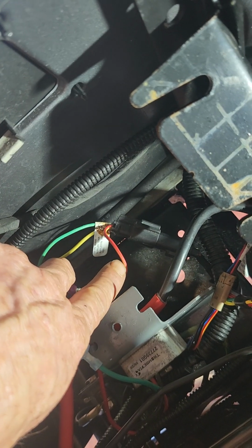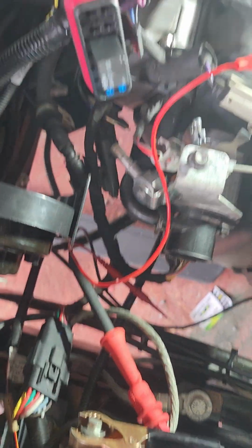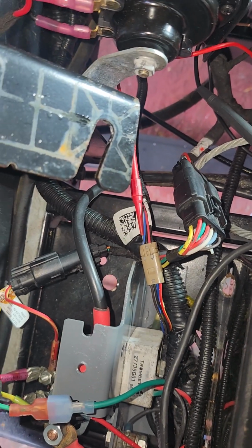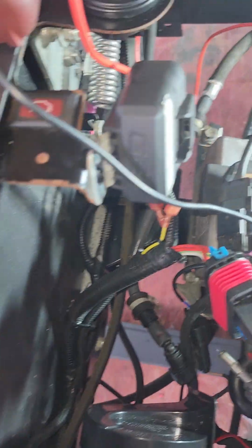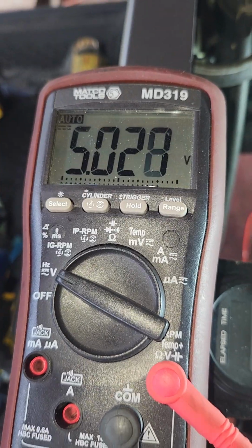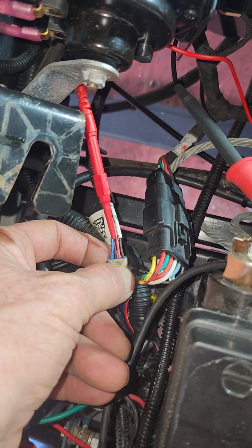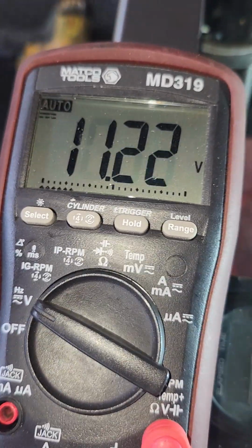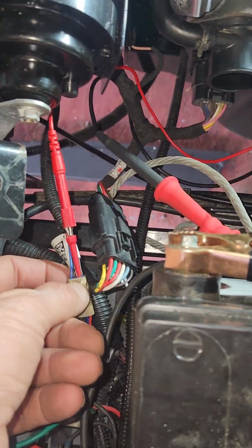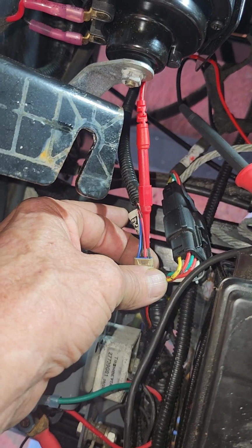Put the power probe on this one, gave it 12 volts. Nothing changed when cranking. The blue wire on the pedal switch. .5. The black wire next to the blue wire. Interesting. The red wire on the pedal switch. The black wire on the pedal switch.